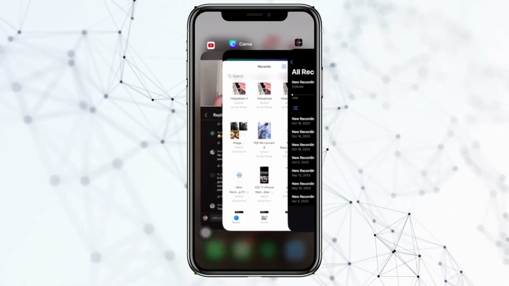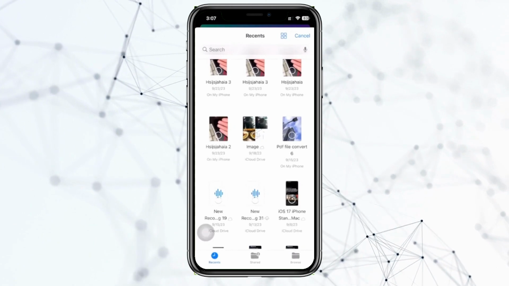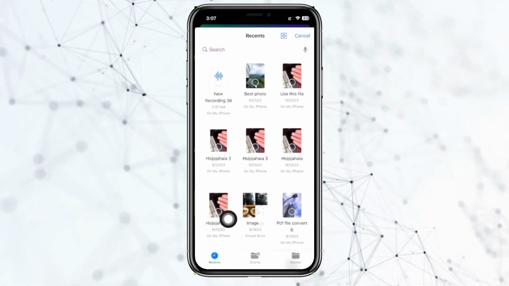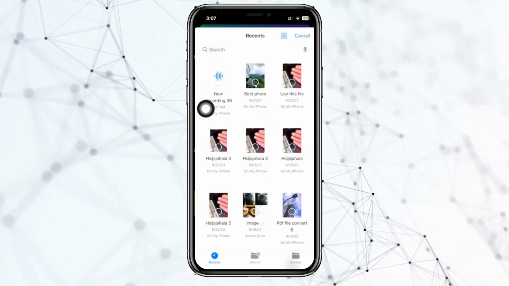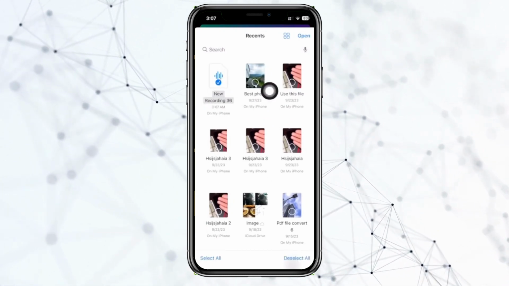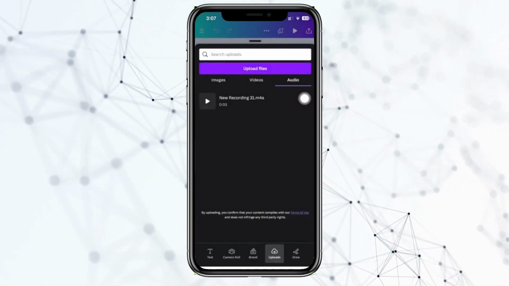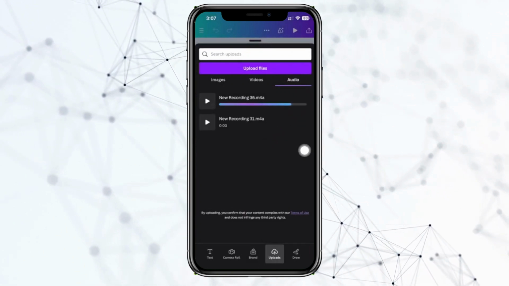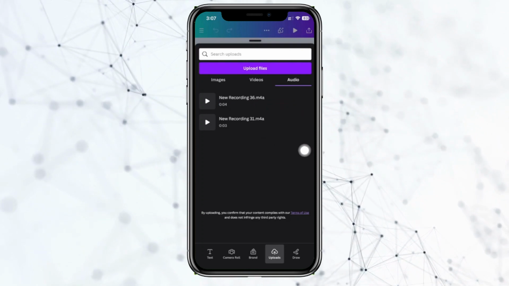Next, we want to hop onto Canva, and you should see that file over on the same location that you are trying to look for it. So just tap on that preferred file and tap on open. Now wait for it to load and import the file over on your timeline on Canva. I'm gonna do that right now.